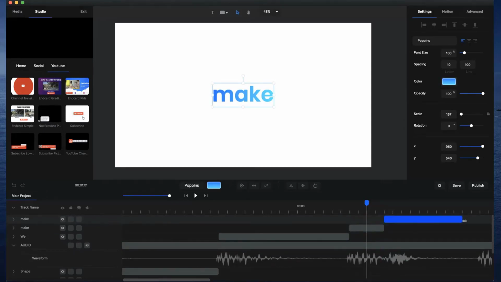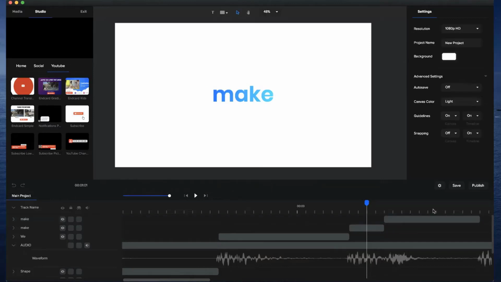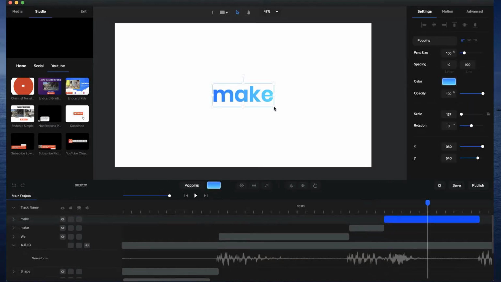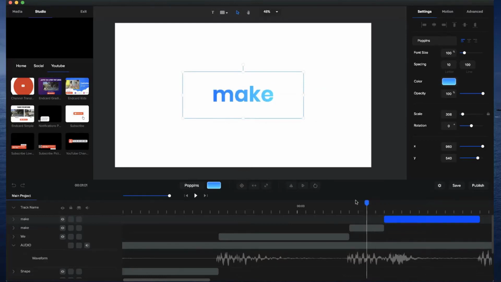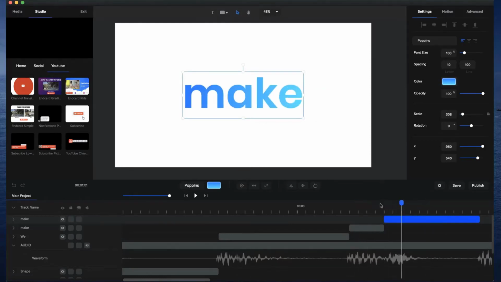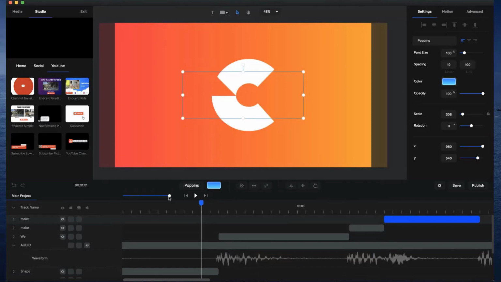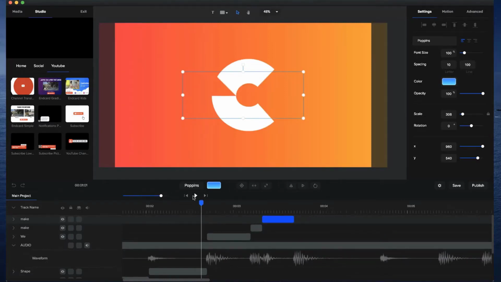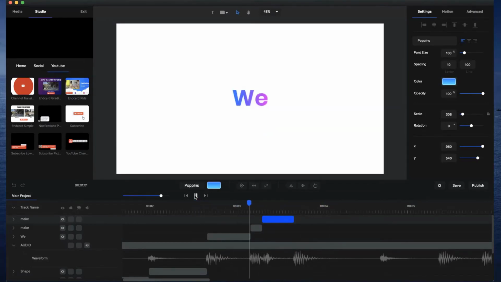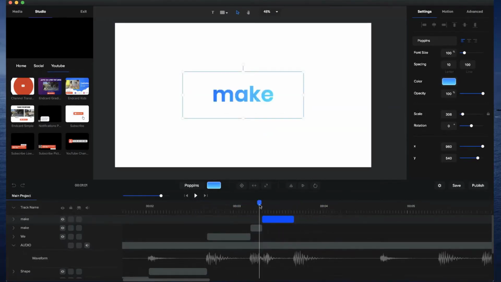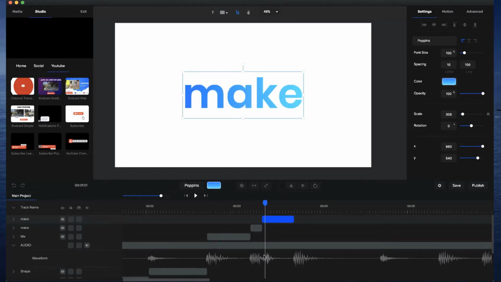And I'm just going to use the same word, but what I'm going to do is make it bigger, so it stands out a bit more, so that it goes from the short beat and it pops like this. So if we just preview this, you can see it's got that really nice transition, because if this was only on for maybe 10 frames, for example, you might miss what it actually says, but you really need to go ahead with the beat.